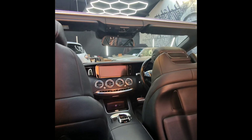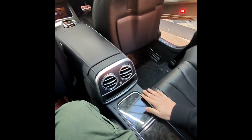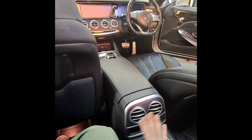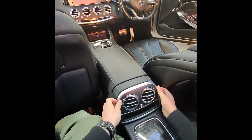Today we have an S-Class 2016 plate with the NTG 5 head unit. It's a convertible, so you have this extra bit. If it's a 4-door one, you only need to remove this. Nothing to do with this side. We're going to show you step by step how to do that.